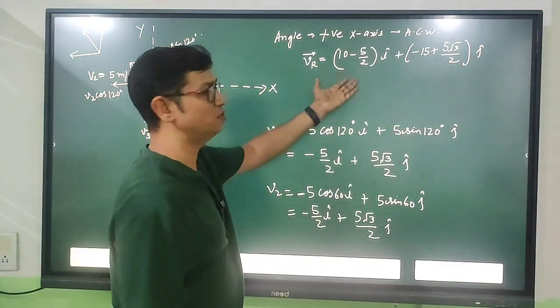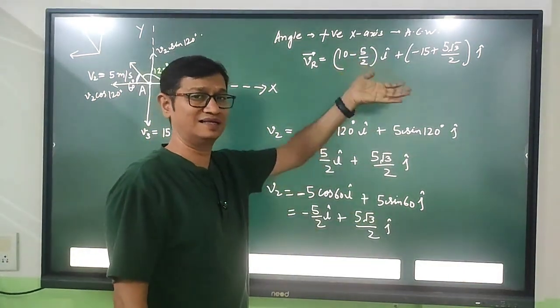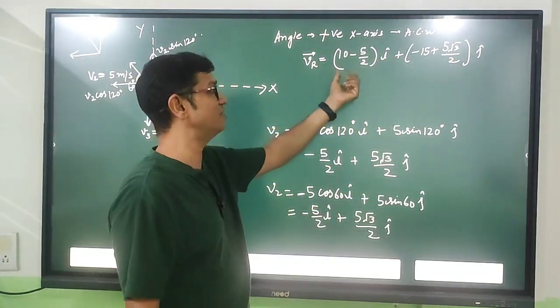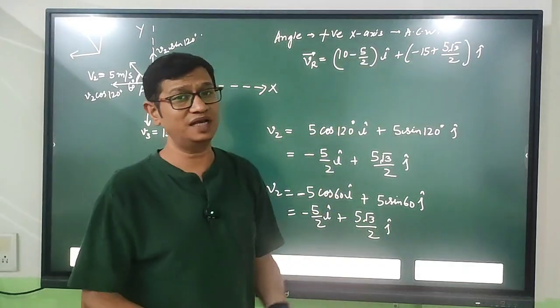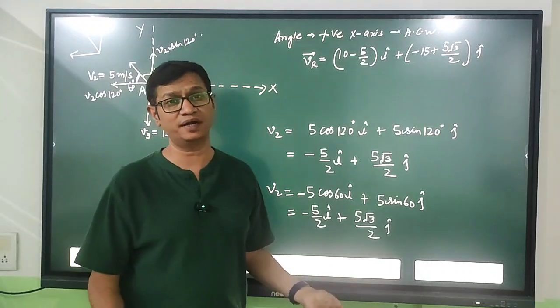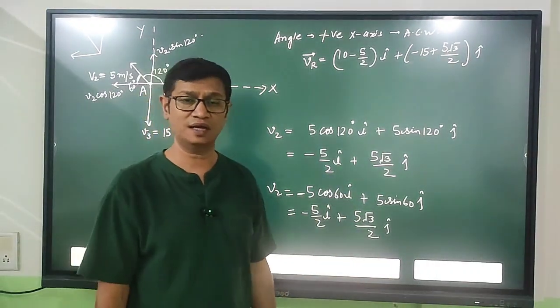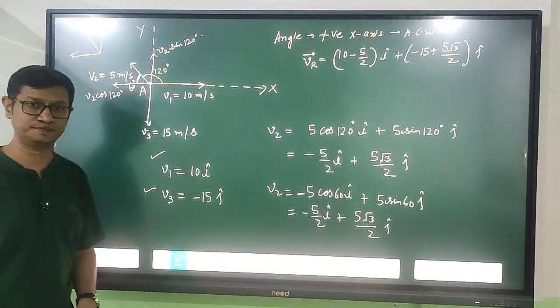Again, these values you can calculate here. This is not my agenda to match this answer with some textbook answer. This was just to give you a real feel. Understand one thing, ultimately after adding these i cap and j cap, the coefficient can come either positive or negative depending on these values. So your vector would be oriented according to the directions of i cap and j cap only. Okay? So this was the second example where we resolved three velocities like this.